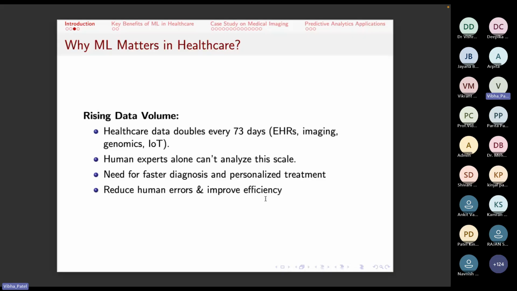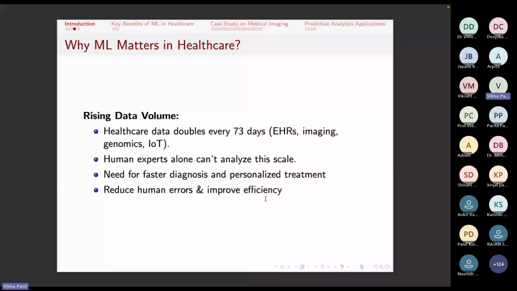has repercussions in a short span. If it is not treated early, then the implications can be very high. So if there are critical conditions, critical diseases which have to be taken care of as early as possible, then in that case, an error, human error, if it occurs in such cases, may lead to a life threatening condition for a patient. So in such cases, we can take the support of ML to improve the efficiency of such processes.